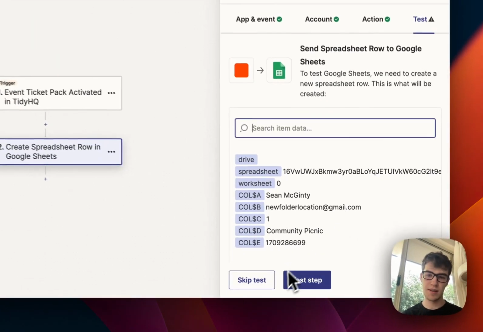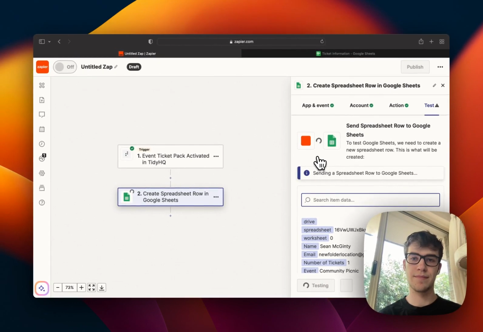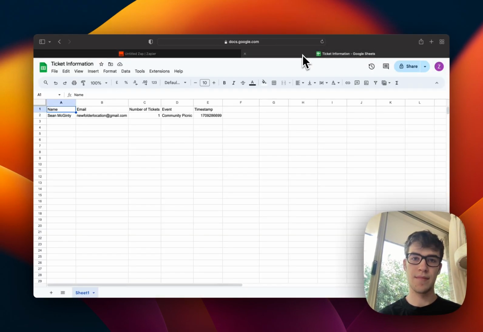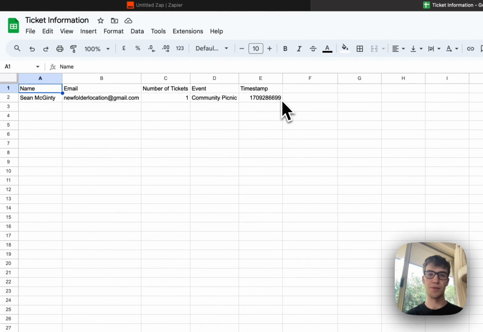Let's continue and test this out. Wonderful, so that's now being brought into Google Sheets.